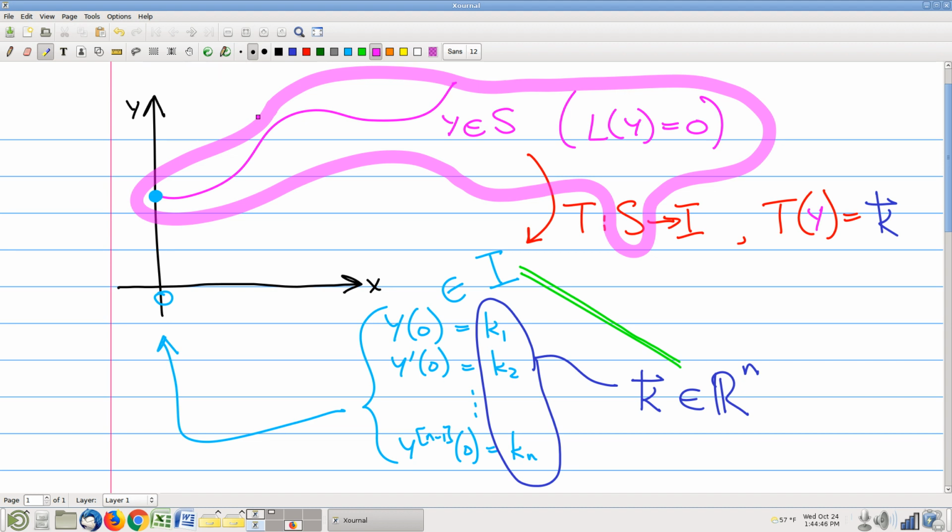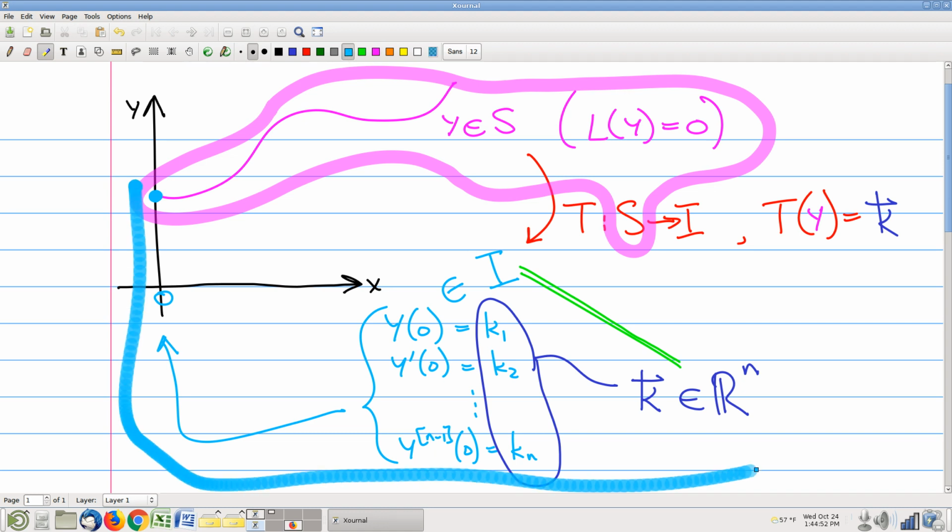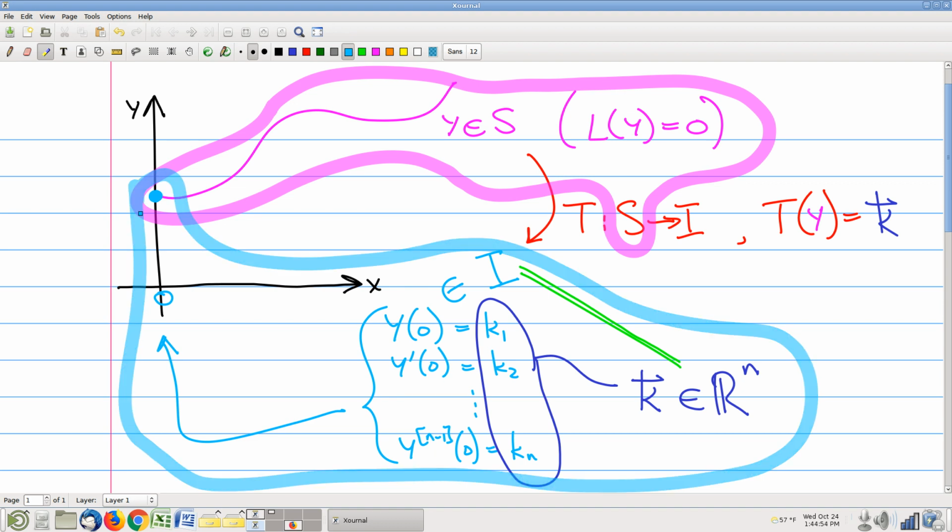Okay. What does an initial condition look like? Well, we had this conversation a minute ago. Right? An initial set of initial values, I'm writing it in blue there, is, at x equals 0, what's the value of the function, what's the derivative of the function, the solution in question, all the way down to the n minus 1 derivative.